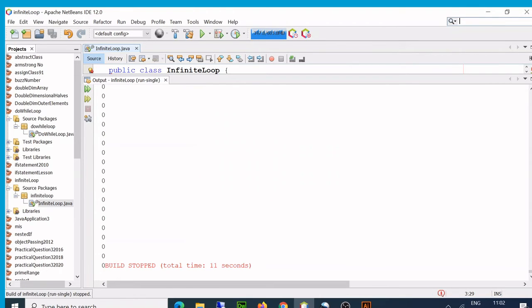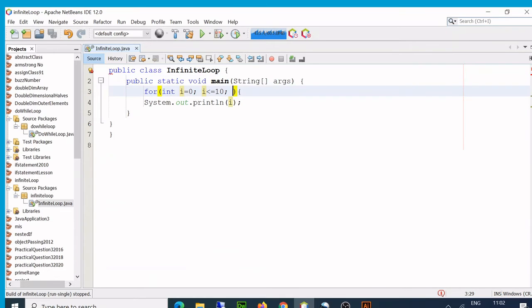I missed one parameter here, I plus plus. The value is not going to be incremented. 1 will never be 10. And because 1 will never be 10, this loop is never going to end, because the loop is going to end when I becomes 10.